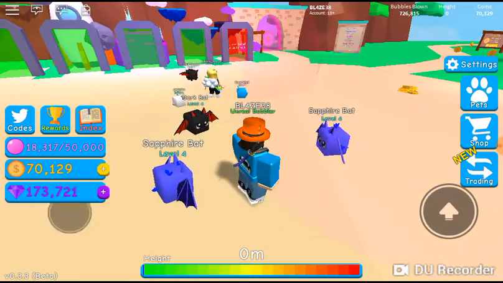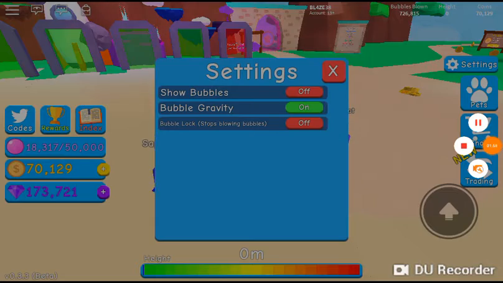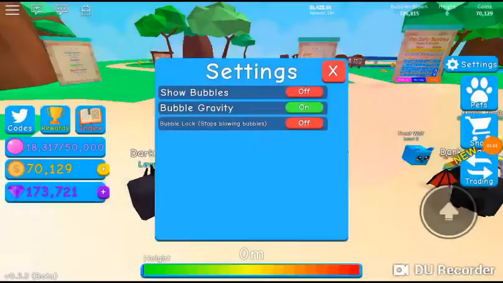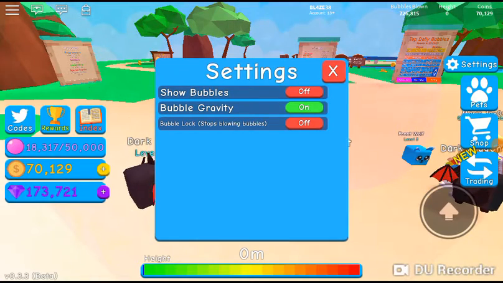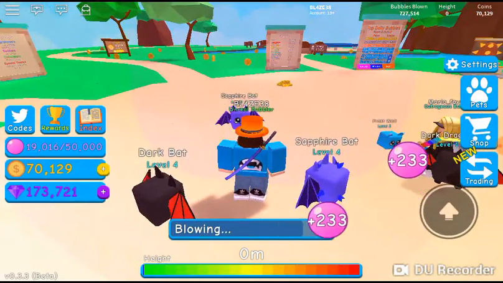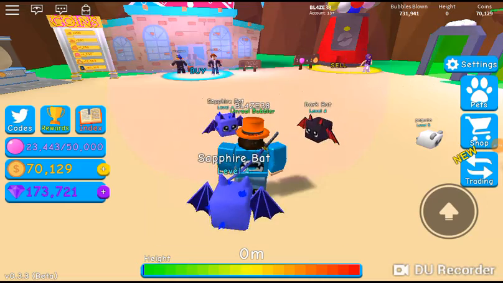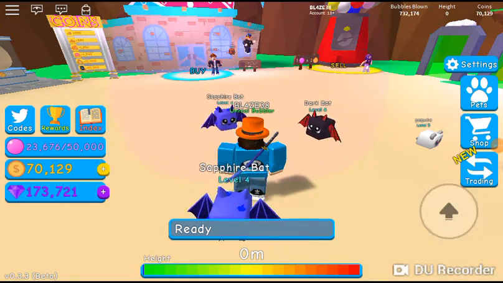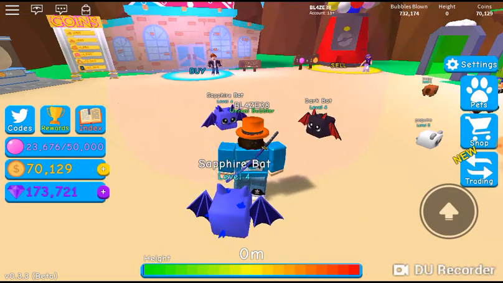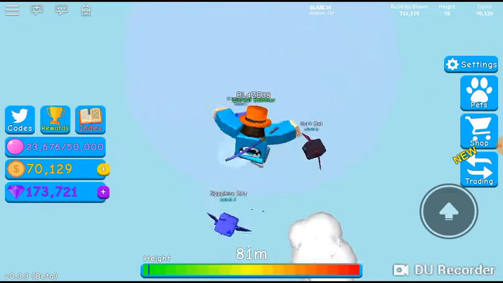Okay, bubble gravity. That's pretty nice. They have bubble gravity, so I wonder how that works. I want to see what that does. I'm just gonna blow a bubble. Okay, I'm gonna wait till I blow the bubble. If I turn off bubble gravity, it doesn't jump. Look, see where I'm supposed to jump? So we turn on bubble gravity, and it will jump, so that's pretty good.